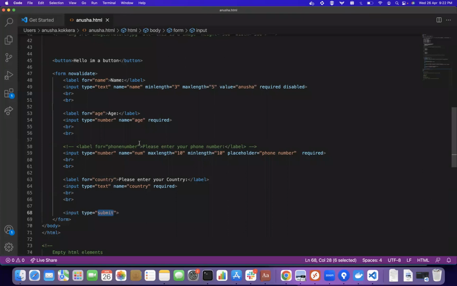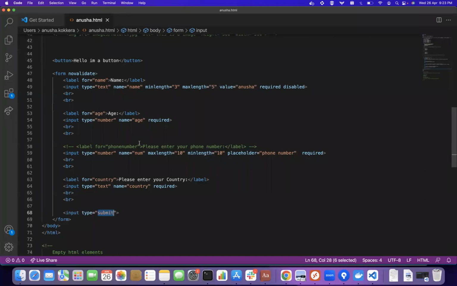Suppose I want to make my input box field mandatory, then which attribute should I use? Required attribute. And if you want to give some default value, then which attribute should we use? I said if we want to give some default value for my input box.